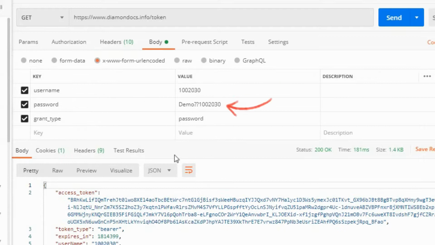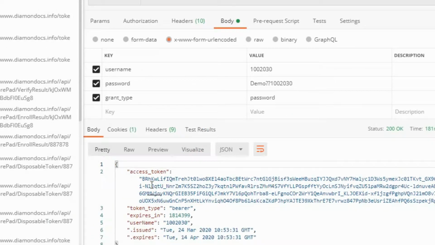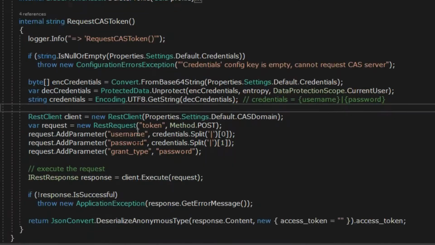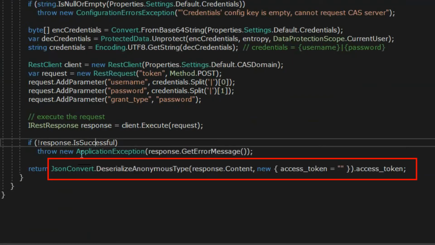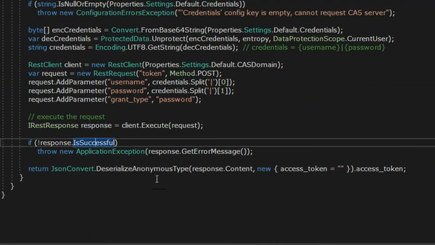Username, password, grant type. I'm getting the access token in the response to this request. Same thing here. I'm executing the request, and if I get a valid response, I'm deserializing from the response content the access token field via JSON and returning it back to the caller.